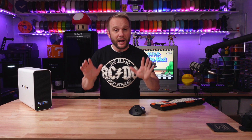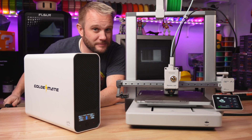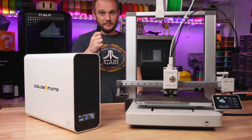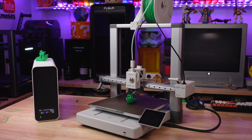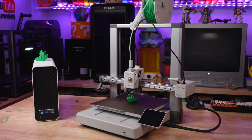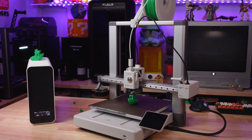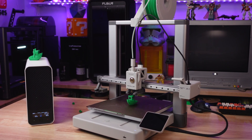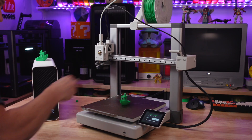Let's talk about what happens when the power goes out. The GoldenMate UPS has a pretty impressive switchover time of less than 20 milliseconds, so your printer or any other tech won't even know the power switched. The Bamboo Lab A1 is still printing perfectly, stacking up Benchies even though it's running off the UPS. This 1,000 volt-amp model boasts up to 30 minutes of backup time at about 400 watts, giving you plenty of time to pause your print or finish up in case of a short outage. But for us, we're just going to let it run and measure how long it lasts with Benchies.